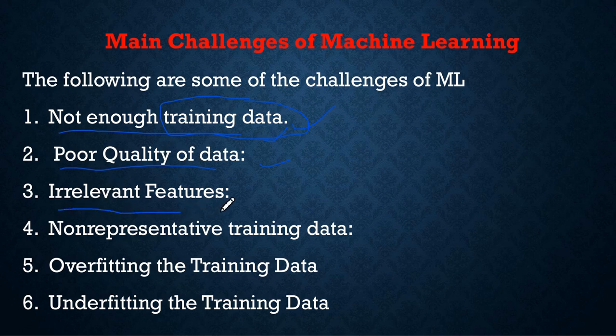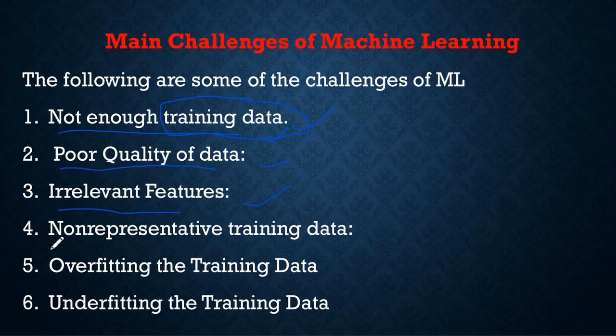And irrelevant features. Before applying machine learning algorithms, not all the features in the data set may be needed. The data set may have some irrelevant features. Before applying the machine learning algorithm to the data set, we identify the irrelevant features, then remove them by applying different feature engineering techniques, for example feature extraction and feature selection. By using feature selection and feature extraction, we remove the irrelevant features and pick only relevant features. Those relevant features are given as input to the machine learning algorithm. That is another challenge.